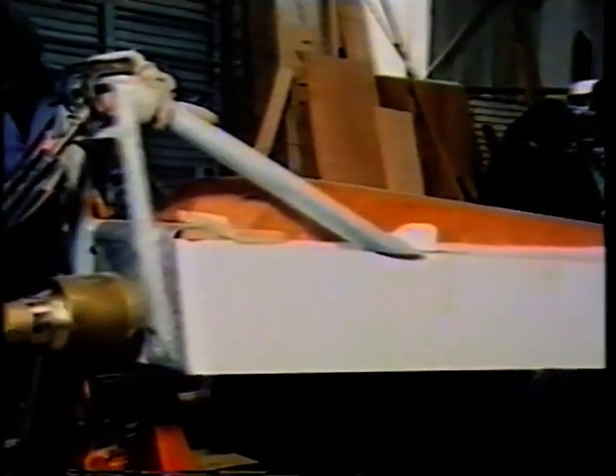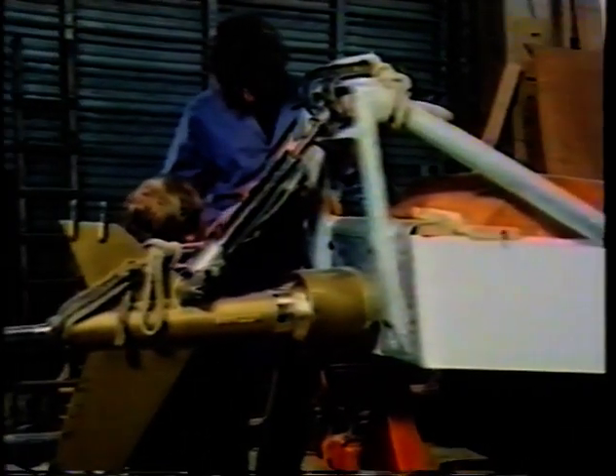Miss Britain 4 breaks new ground, for it is the first craft of its type to use the Anson surface propeller. Developed by world expert Philip Roller, only the lower part of the 13.5-inch diameter unit is immersed at speed, reducing drag and enabling the boat to break free from the water it displaces.